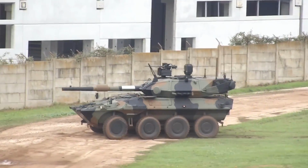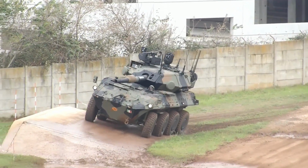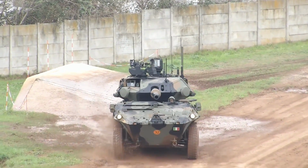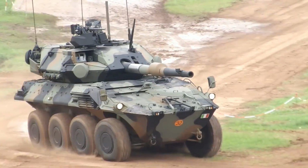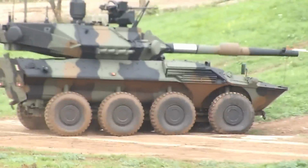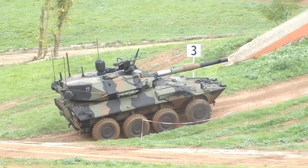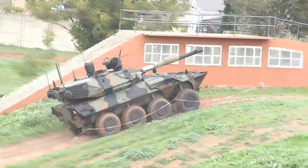But this vehicle is quite agile. I wouldn't say it's small, it's rather large, but its speed with its wheels are giving it quite a bit of punch. But once the enemy is found, if it was a small group of enemies, this vehicle could actually engage them and continue moving and produce more reconnaissance. Whereas something like a CVRT Scimitar would only be able to self-defend itself against BMPs, some infantry and such, and then it has to leave. This vehicle could potentially engage heavily armoured targets and continue rolling looking for more.